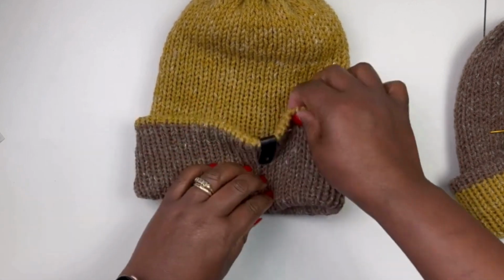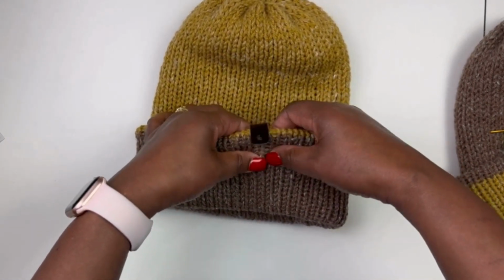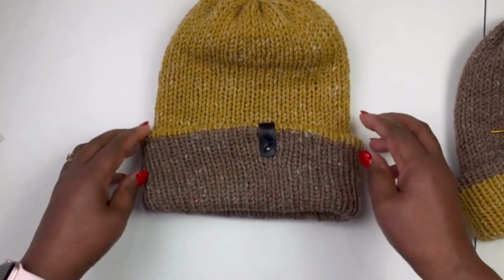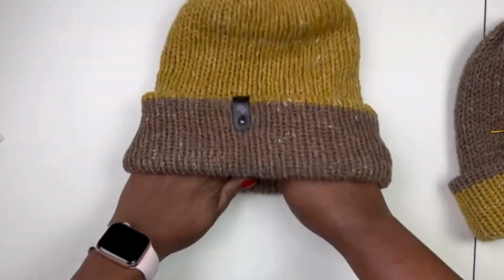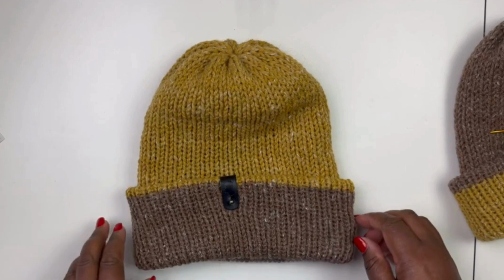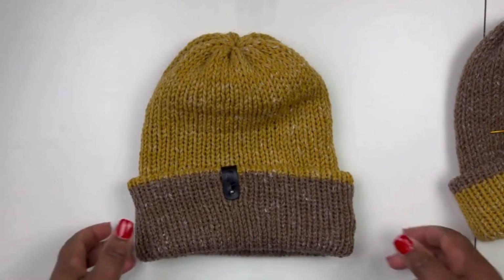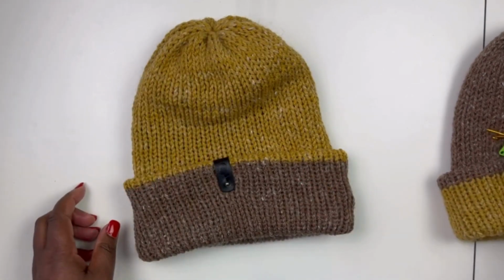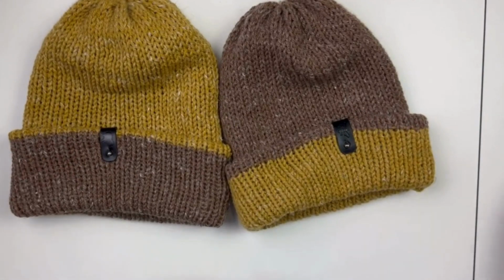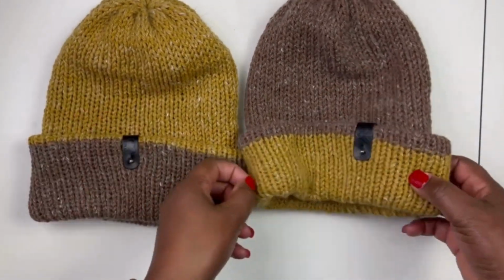Or when I get a different color, like I think a tan would look better than the black, but that's all I have right now. So it gives a nice finishing touch, and you're all done. And it took us maybe about 30 minutes, and it's ready to wear. So you can wear it on the brown side or on the gold side.